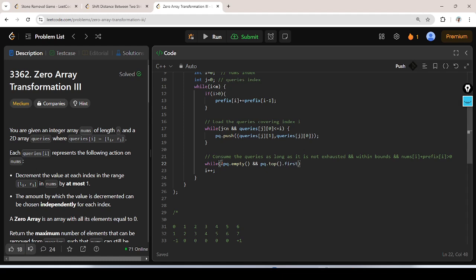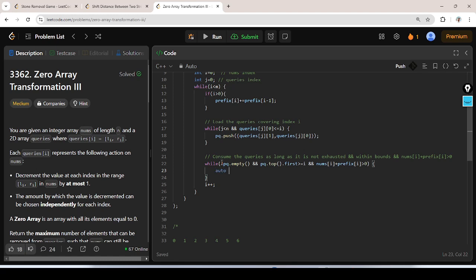First is the upper bound and should be greater than equal to I, and finally nums of I plus prefix of I is greater than 0. That means I should consume this query and I should update it in the prefix array.